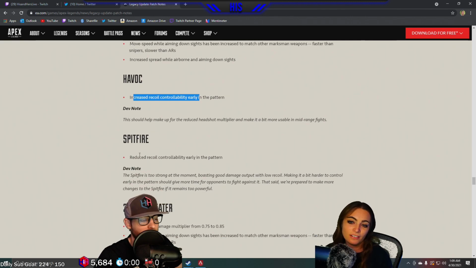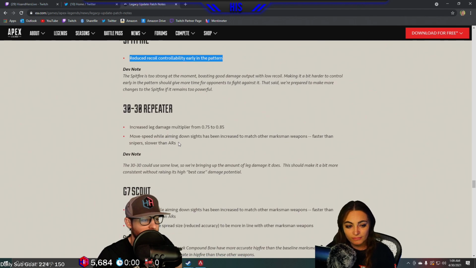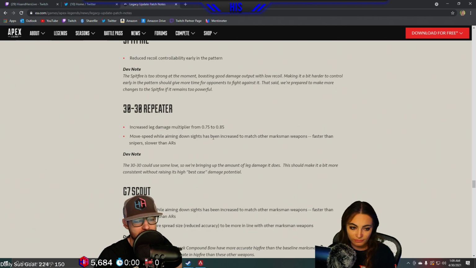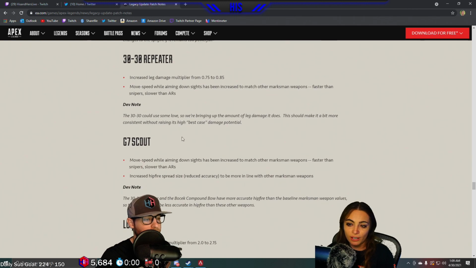Havoc, they had a tough time keeping the Havoc balanced. Remember a couple seasons ago, the Havoc was extremely overpowered. Spitfire got a nerf, it's going to be more of a less aim now with it. The 33 repeater, increased leg damage. Move speed while aiming down sights has been increased. That's cool. So marksman weapons will be faster than a sniper, but still slower than an AR, I think.